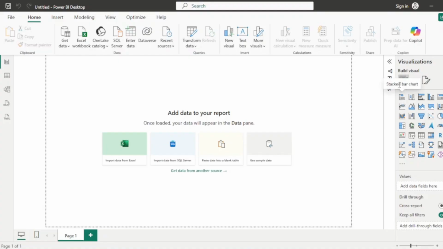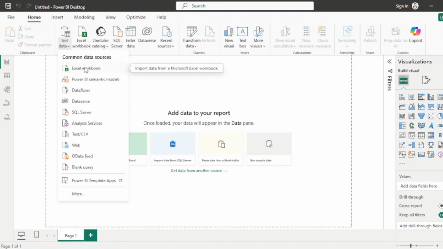This is where you will be putting all the visuals, for example, the chart, the stacked area chart, pie charts, then we have card, we have tree maps, everything. And there are different types of column chart, bar chart, and everything else. So here is the main part of it. This is where we get our data from, an Excel workbook or a text CSV or SQL Server, anything. Generally, if you are going to be doing basic work, it's generally limited to CSV and Excel workbooks, but we have to know about every one of the formats.